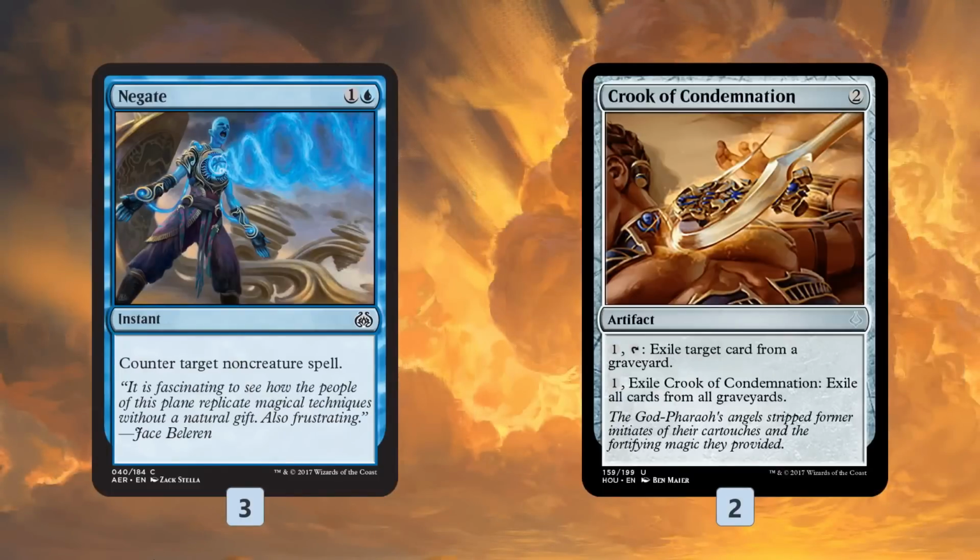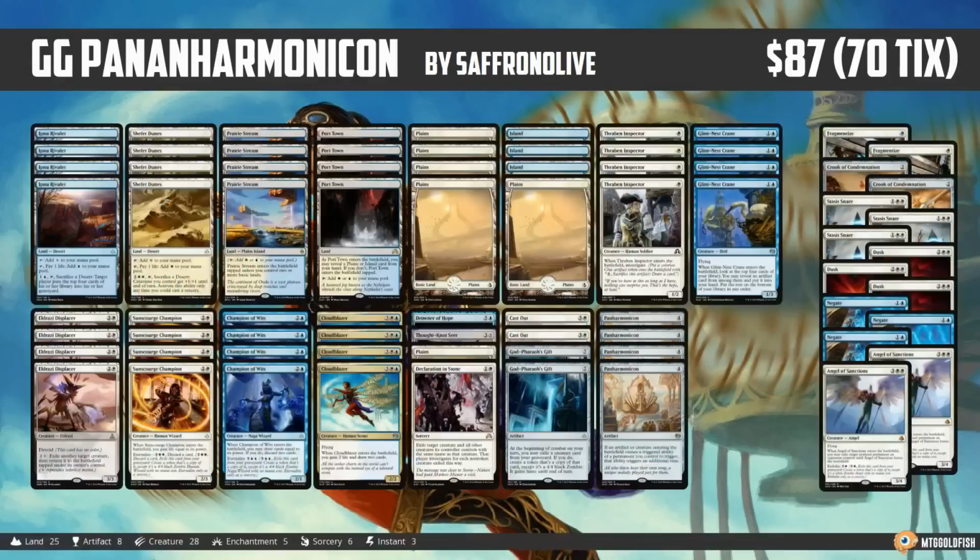Then we have Negates for more controlling matchups. Crook of Condemnation. I think I'm just going to play that in all my sideboards from here on out. And that is GG Panharmonicon. So I think this deck is super sweet. It is very grindy. It takes a while to win, so be aware of that aspect of it. But we have a lot of good tools.